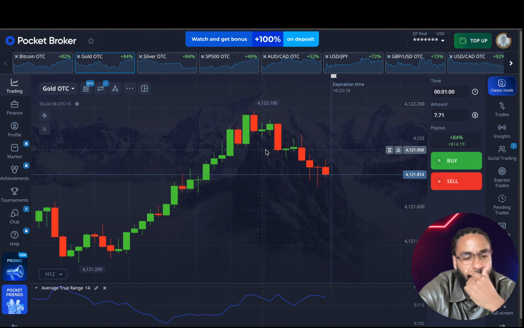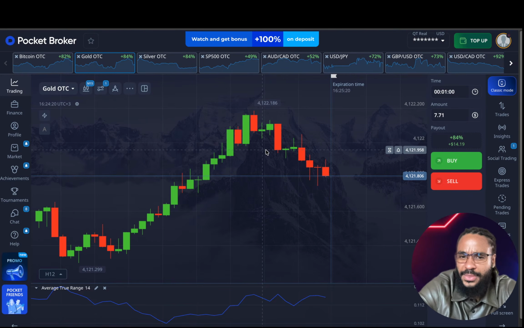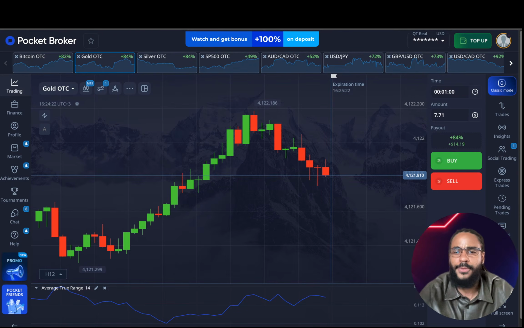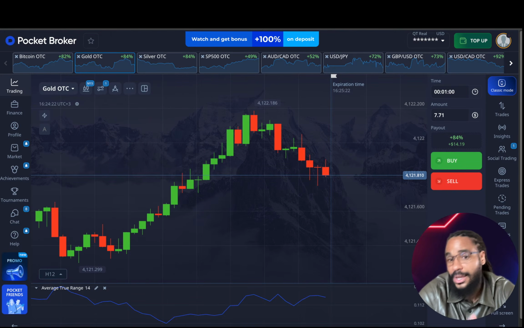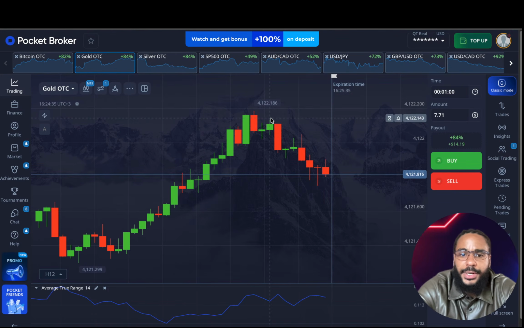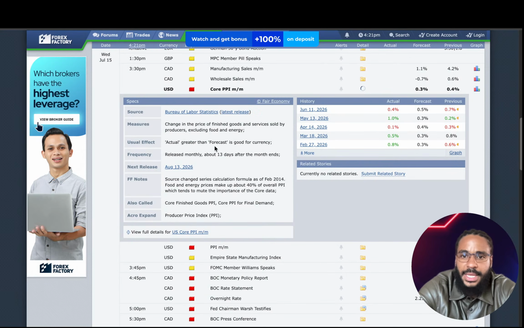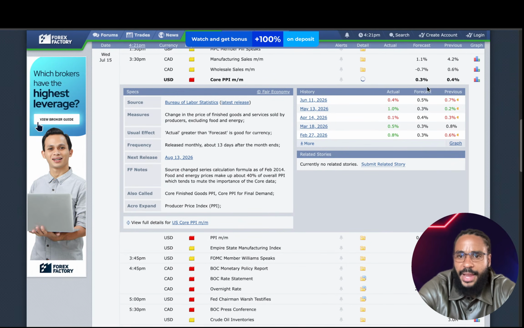Now, if you've never pictured this or asked yourself why sometimes some numbers come out and the opposite happens, all that is part of understanding these economic data. Right now, we are in a very critical context, because look at this. CPI is projected at 0.3%, all the way from 0.4%.